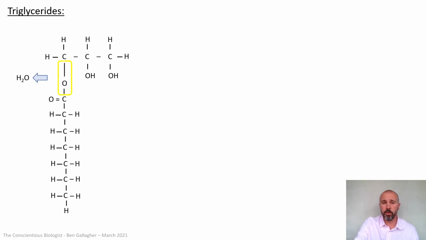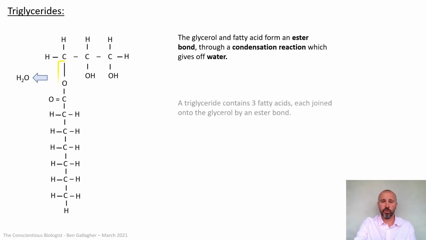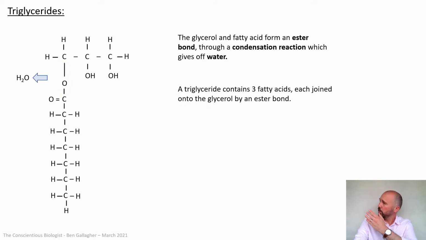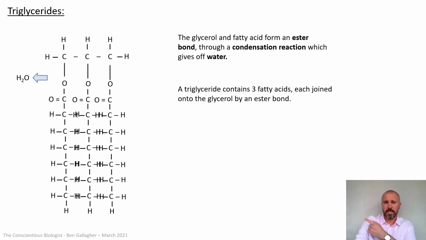Now, in a glycerol molecule, you have three of these ester bonds because you have three fatty acids that join on there. So if we put them on there on the diagram, look, I'm going to do exactly the same, remove H2O from each one of the groups and put on a new fatty acid. Now it starts to look a bit muddled and confused at the bottom because my diagrams have overlapped a bit, but you can see what's happened here. We've just got three fatty acids joined by three ester bonds to the glycerol molecule. So you've got one glycerol head and you've got three fatty acid chains coming down from it.